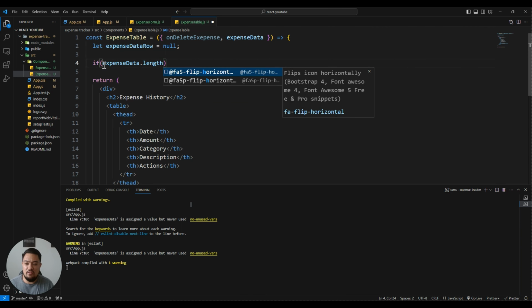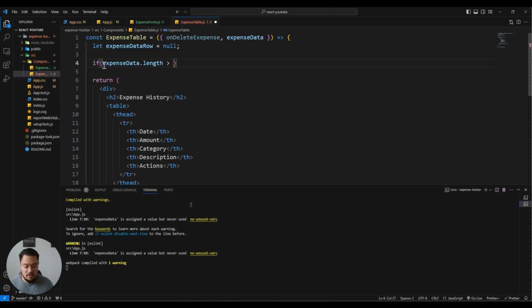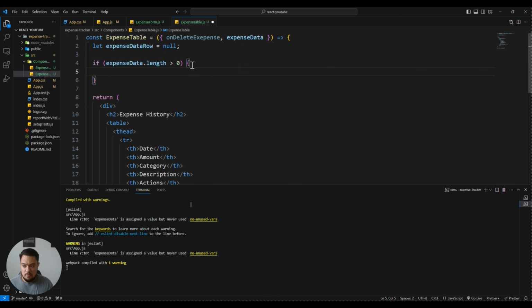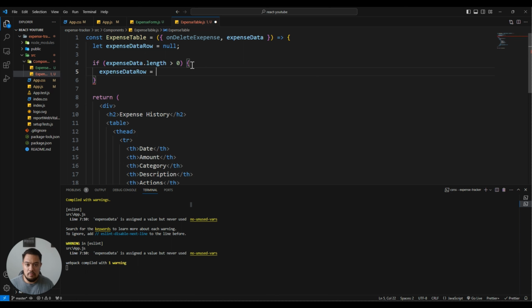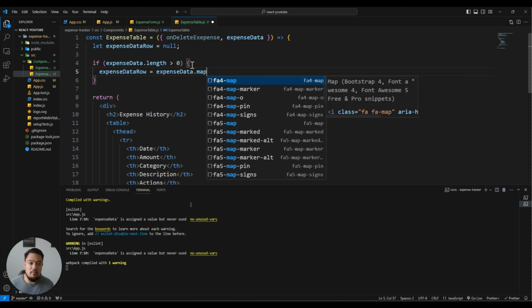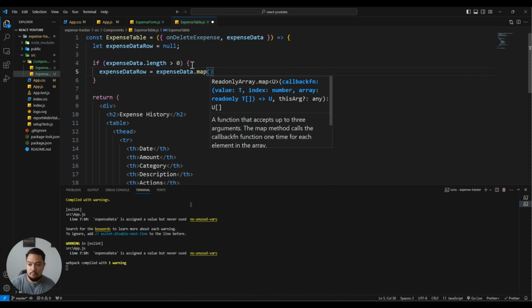So if I don't have anything, or if I do have values, then my expense data row is going to have all my expense data displayed on the table.